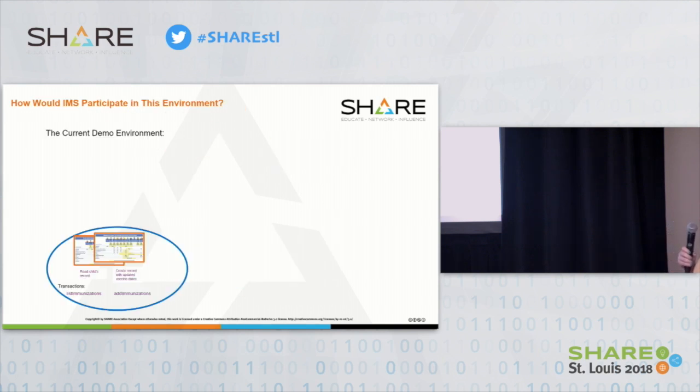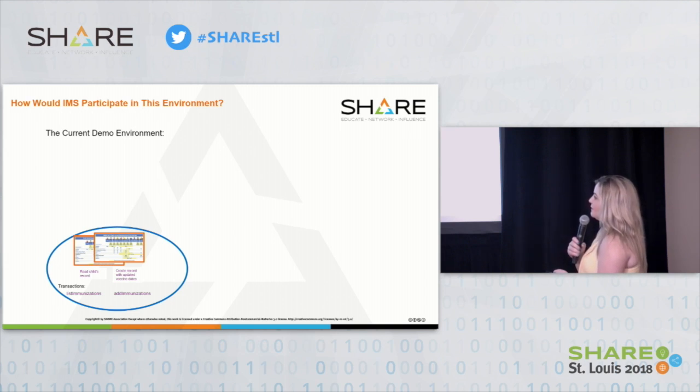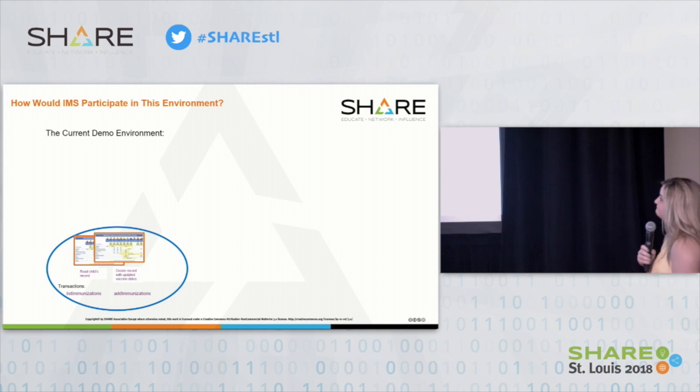So how does IMS participate in this? They're going to have transactions. They're going to be able to list immunizations. If I'm a primary care physician for a child, I want to know that I'm not giving them something they've already had, so I need to check that out when I've got permission, so I can read the child's records for their current list of immunizations. And then if I do actually vaccinate them, I can add that immunization there and create an updated record with the vaccine dates and with what I gave them.